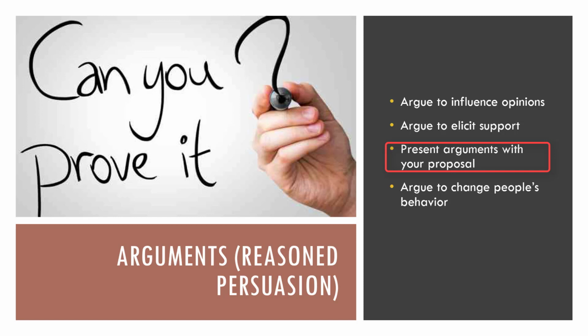You've got to talk your reader into agreeing with you, and the way that you do that is by making claims and supporting them. And then there are arguments that you are going to engage in when you're trying to change people's behavior. And that is kind of the hardest one. When people are already tending to agree with you on an issue, they're much easier to convince to take some kind of action. It's when they disagree with you that you really have to make that extra effort to convince them of something that is more of a challenge.